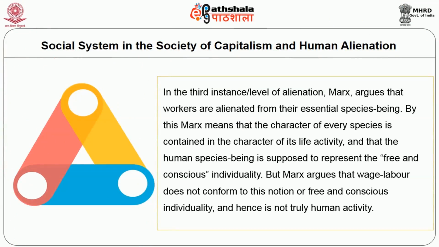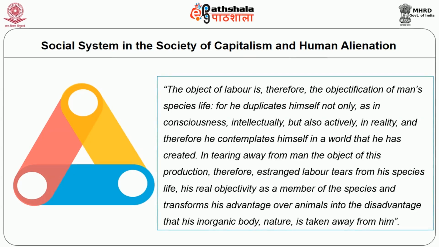In the third level of alienation, Marx argues that the workers are alienated from their essential species being. By this, Marx means that the character of every species is contained in the character of its life activity, and that human species being is supposed to represent free and conscious individuality. But Marx argues that wage labor does not conform to this notion of free and conscious individuality, and hence is not truly human activity.